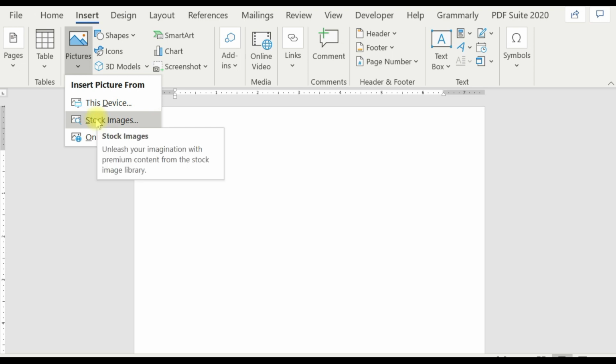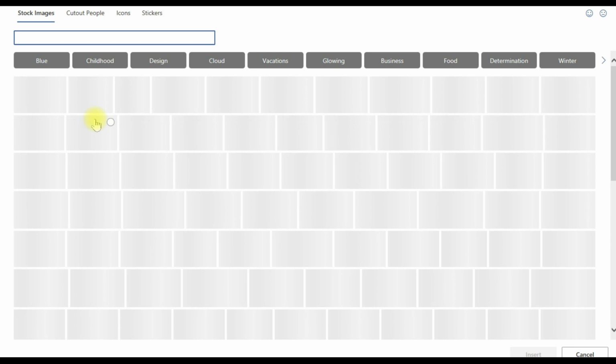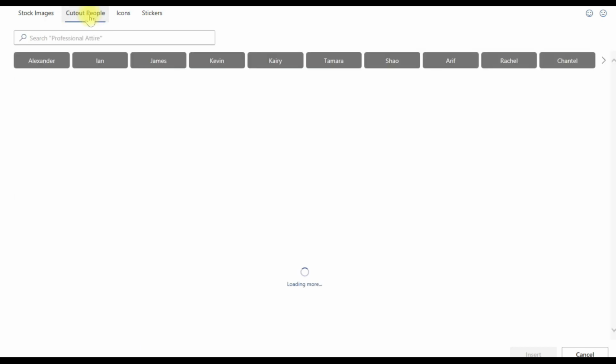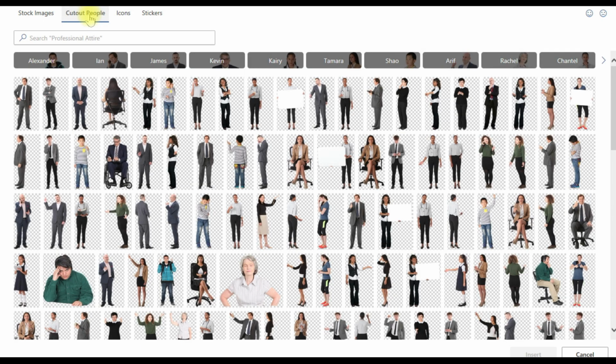The first page is images. There are 19 categories and a wealth to choose from under each category. Click Cutout People. There are 19 characters to choose from, totaling over 2,500 character images. Notice all these images have a checkerboard background. This indicates that they're all transparent images, an important feature needed for importing an image into Doodly.